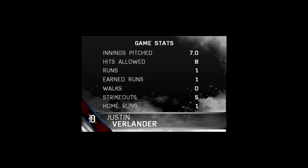And guys, the Tigers got a great start in this one out of the gentleman you see there, Justin Verlander. Can't ask for much more. He's our top player of the game. And this is what you want out of your starter. He gives him 7 strong innings, sets things up perfectly for his bullpen to get the final 6 out. He's going to walk away with a victory. Good job.